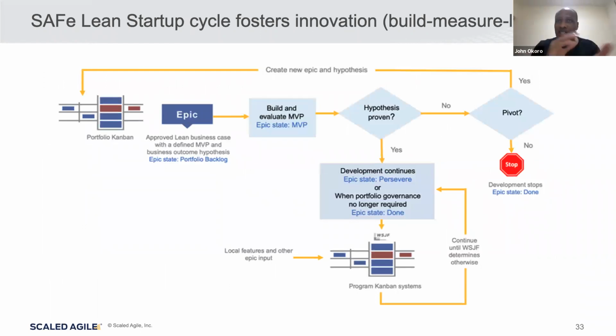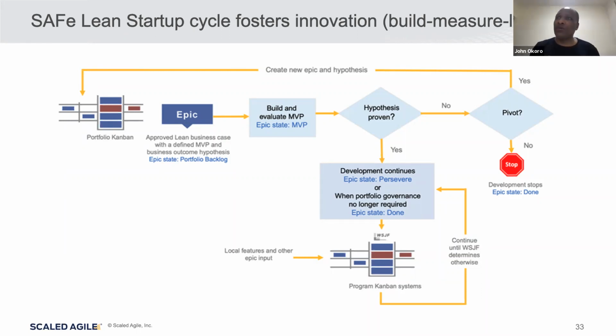So again, we got things coming out of our portfolio. We're evaluating a minimum viable product on them. We're saying, hey, hypothesis, are we going to get more customers by doing remote classes? Yeah, probably the answer is yes to that, right? So, okay, let's go in, let's implement some tools, some platforms, some marketing to do more remote classes. Or more PI planning remotely, whatever it is, we're getting value. And as long as we're getting more value, we're going to keep on putting in more features from the epics. We're going to keep putting those in on the release train.